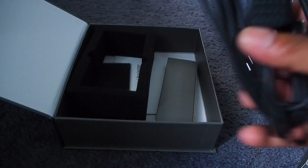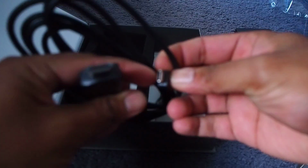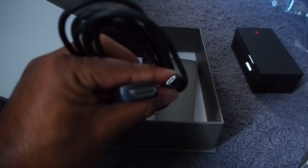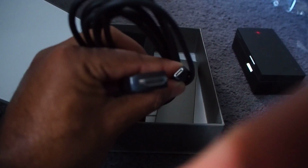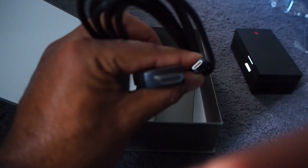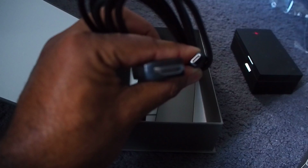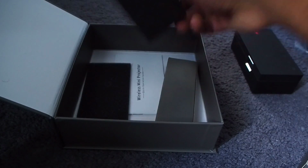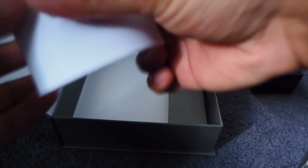Check this out though. So this is the carry bag, but it comes with a Type-C to HDMI. Hopefully you can see. I don't know. The autofocus, I guess, kind of sucks. But either way, Type-C to HDMI. This right here is the carry bag. Good old Lenovo. Guide all the way underneath all the boxes and everything.